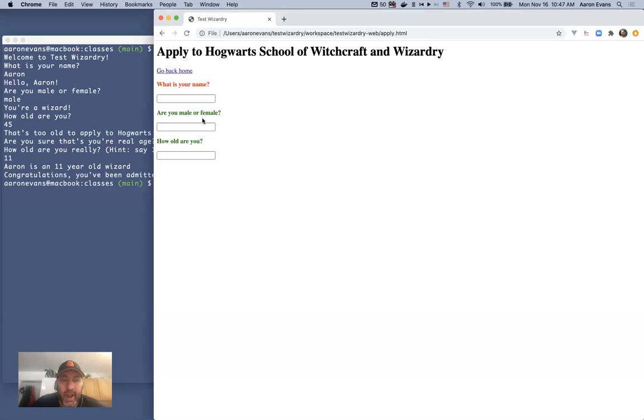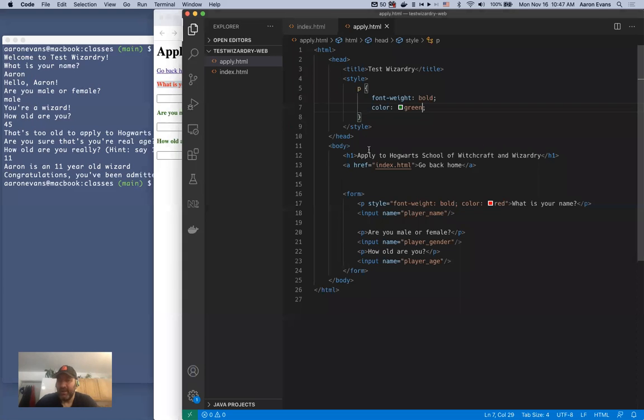And we go here and we can see now these two are green, but this one is still red. Why is it red? Well, that's the cascading part. We're defining here a general rule. All P tags, all paragraphs should be bold and green.